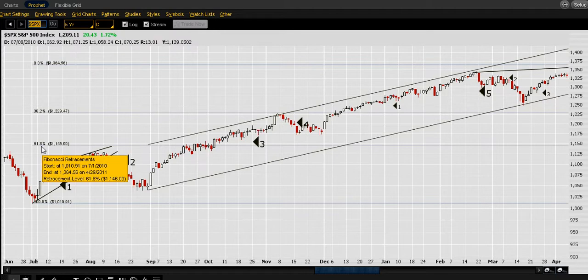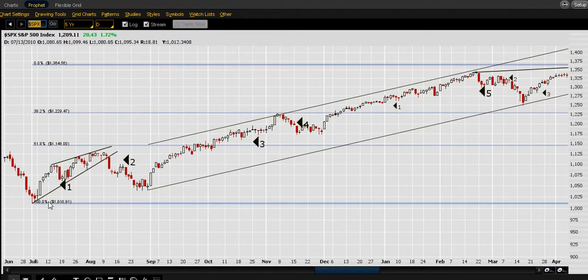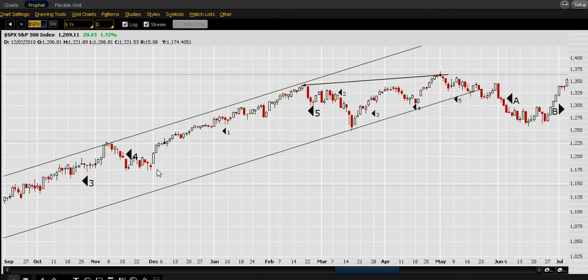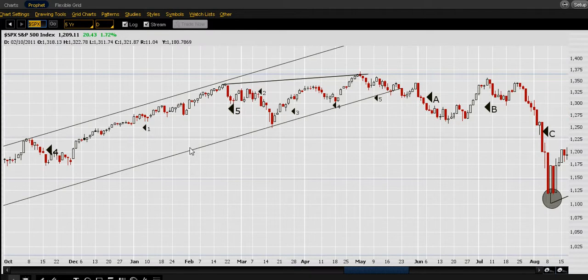Breaks at the 61.8% mark of the original bottom. It says 38.2 since I measured it from the top, but 61.8, that represents the golden ratio. Breaks down, wave 4 right here, and then finally wave 5 of the primary cycle occurs right here. Wave 5 is extended into 9 subwaves once again, and it composes wave number 1.